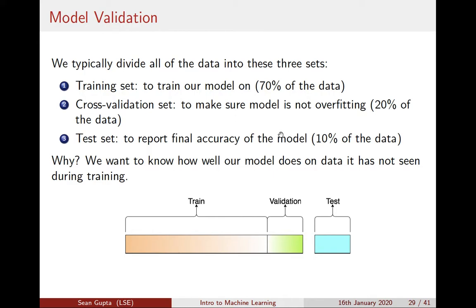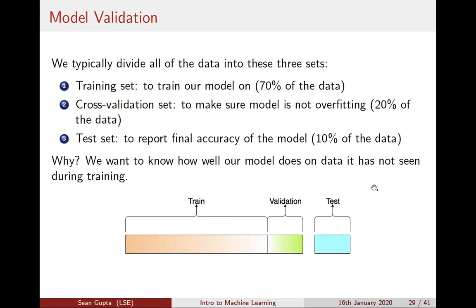For example, what you can do is you can take a learning rate of 0.1, a learning rate of 0.01, and one of 0.001. Each time you train on the training set, you make predictions in the validation set and get something like an accuracy. And then you compare the three results from the validation set. The one epsilon that gives you the lowest error or the highest accuracy on the validation set is the one you will choose. And then you will make a final prediction on the test set to give you an unbiased estimate, a most accurate estimate of the true error.